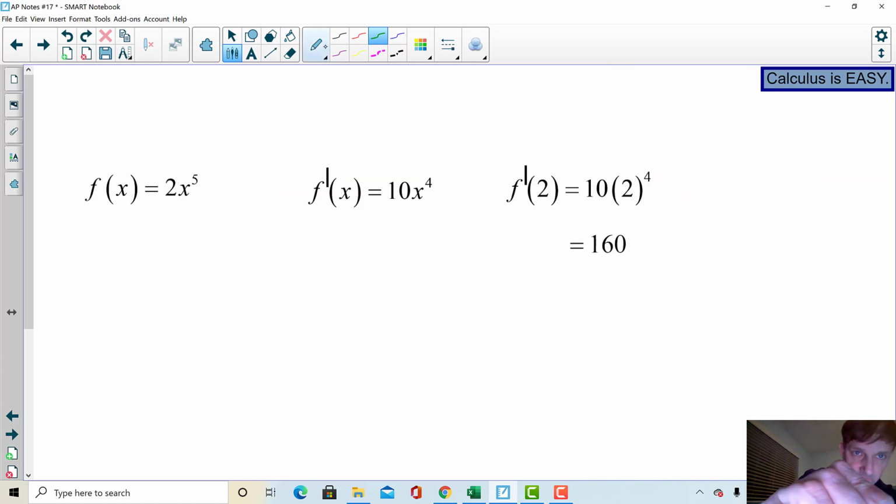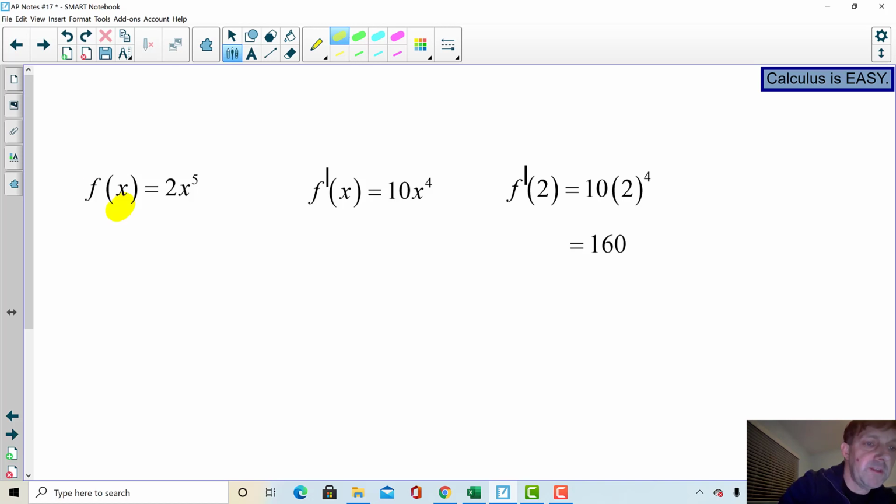Okay, this is just about notation. If the function was f of x, then when we do the derivative, we would write it f prime of x. But if we also wanted to plug a number in, like 2, then we would write it as f prime of 2. You'll notice we have a 2 when you plug a 2 for the x. We have an x when you leave it as an x. So when it's f prime of x, you'll notice there's an x there. When it's f prime of 2, the x has been replaced with a 2.